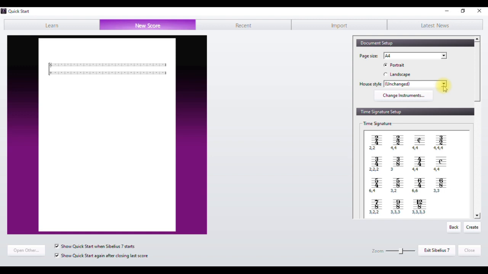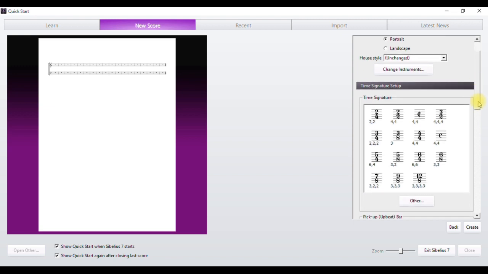Now you leave the house style unchanged. There will not be the need for us to change the instrument by clicking on the button here. So we leave it as it is because we are using a manuscript paper, which is a template. So there is a preset instrument already in there.